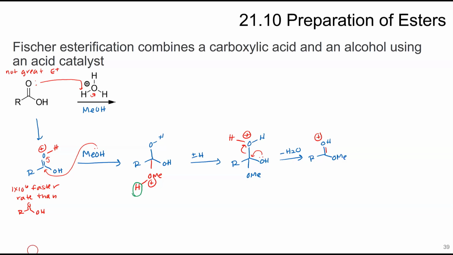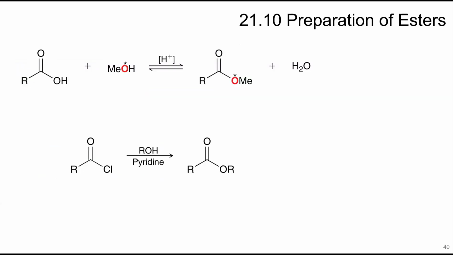That is protonated, so we just do a proton transfer. And all of these mechanism arrows are actually reversible. They've done labeling studies with this reaction. If you have a carboxylic acid with the OMe, you end up with this O-methoxy group here. So we can use the carboxylic acid with acid and an alcohol to make an ester. We can also use an alcohol plus the acid chloride to make an ester, which we've already seen.